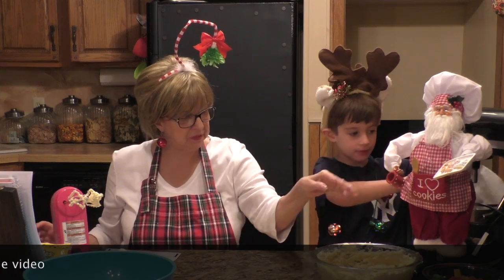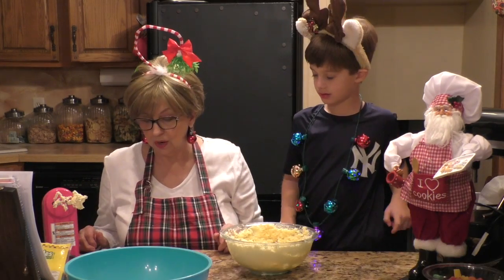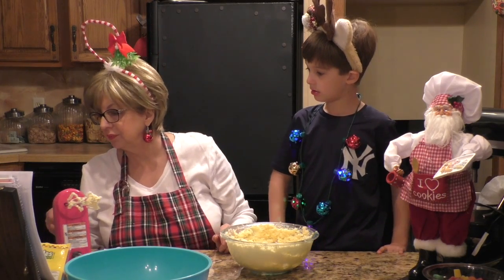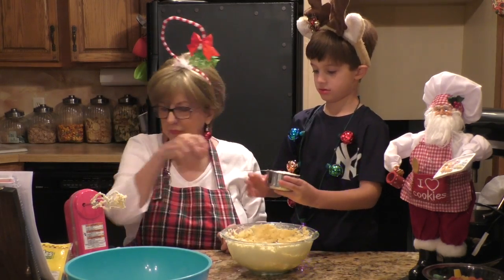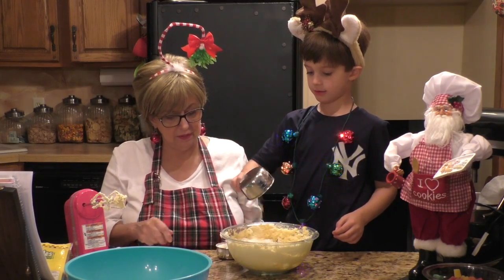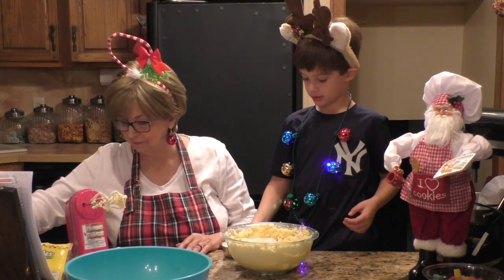May I have a piece of paper towel? We didn't get prepared here with our dish towel. Add 1½ cups of flour. We're going to put 1 cup in. Go ahead. And then put this other ½ cup in for me. Great.